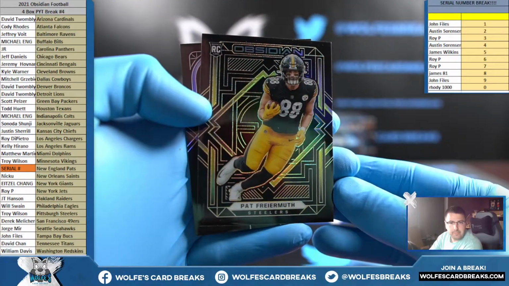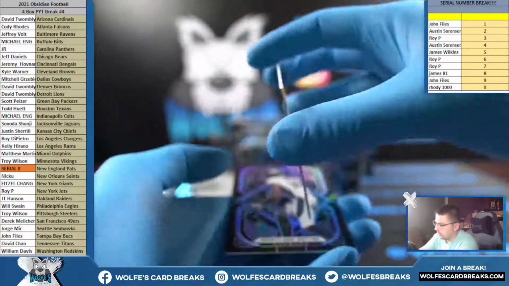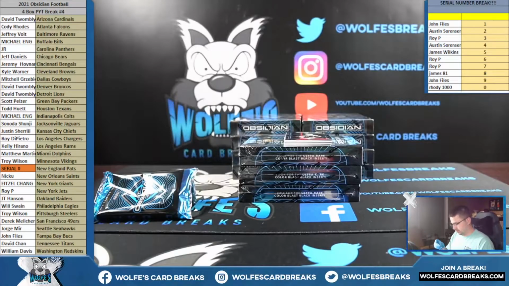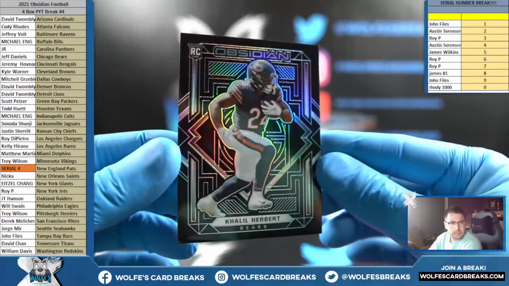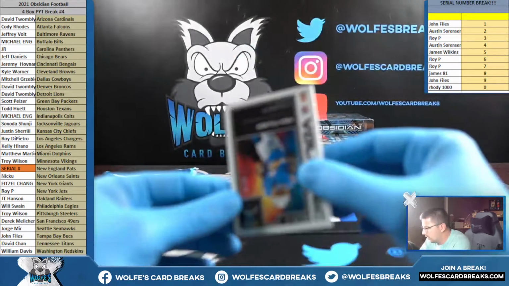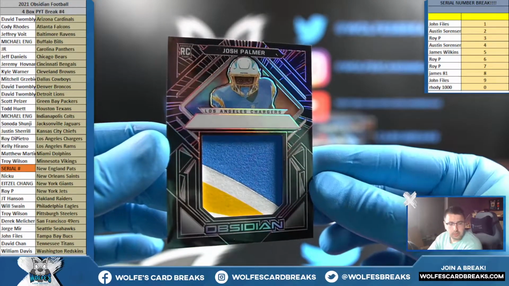All right, first up we have Pat Freiermuth for the Pittsburgh Steelers, numbered to 25. Pittsburgh Steelers going to Troy W, Pat Freiermuth. And we got Cortland Sutton for the Denver Broncos, numbered to 100. Rookie base, Khalil Herbert for the Bears. Number 6 out of 10, Josh Palmer patch. Roy D and the Chargers, Josh Palmer, rookie patch out of 10.